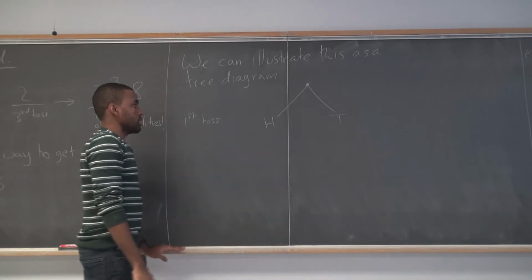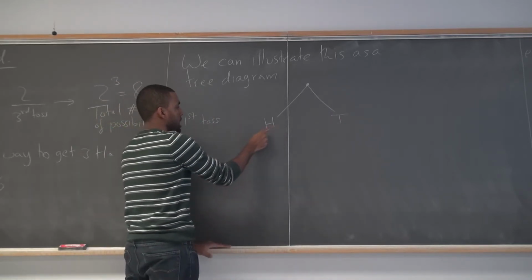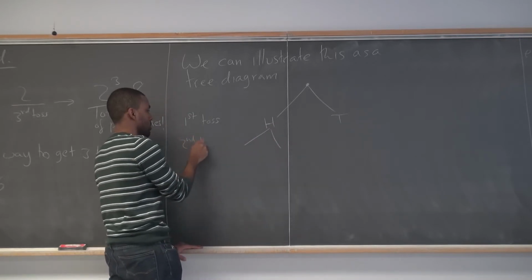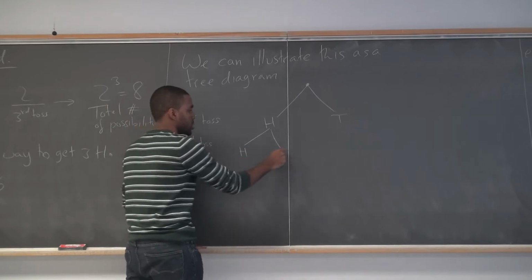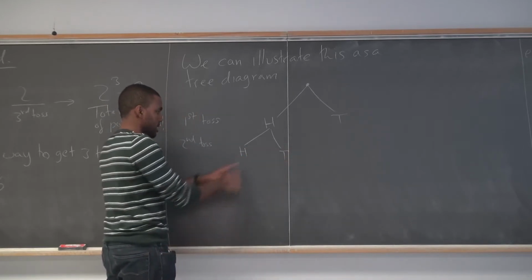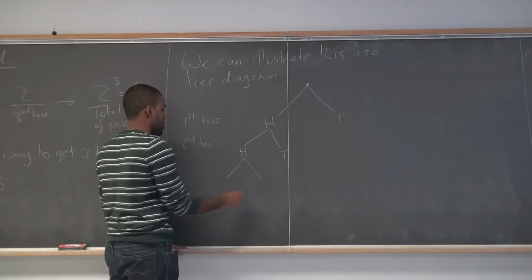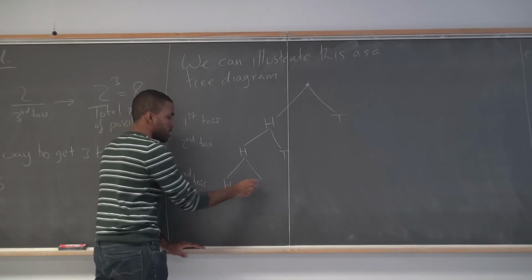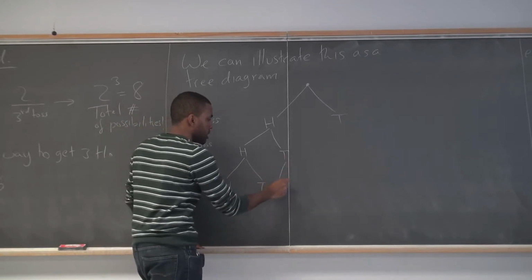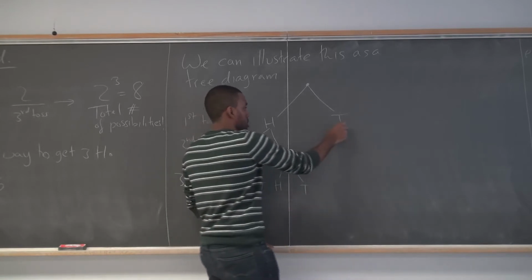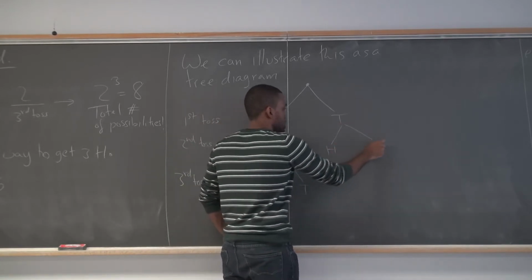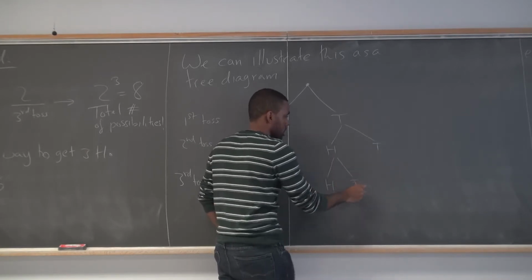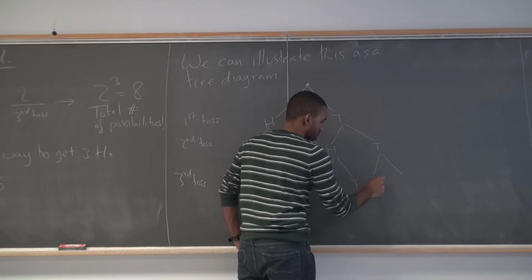And then in this situation, again, there are 2 possibilities. So on the second toss, you can either get a head or a tail. And then again, this stage breaks down into 2 possibilities. For the third toss, you can either get a head or a tail. The same thing can happen here. You can get a head or a tail. Same thing will happen here. We're just trying to diagram all 3 tosses in this tree-looking diagram.